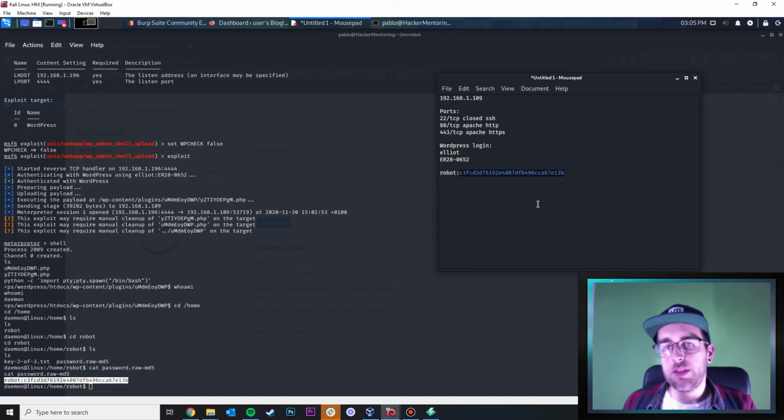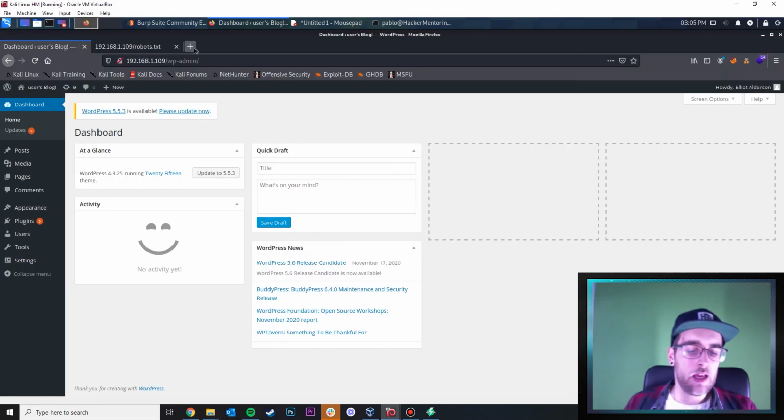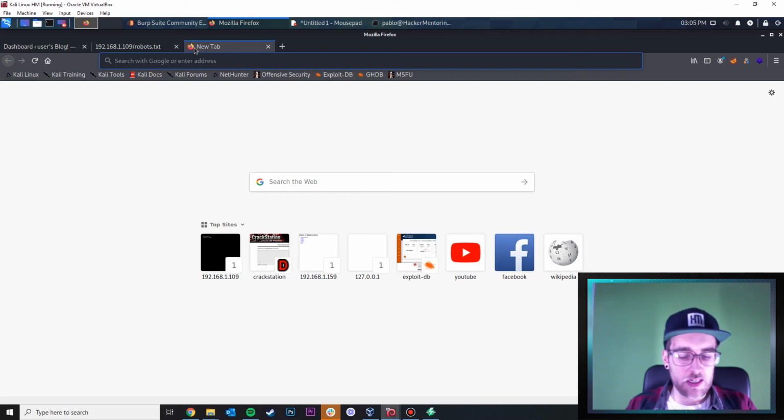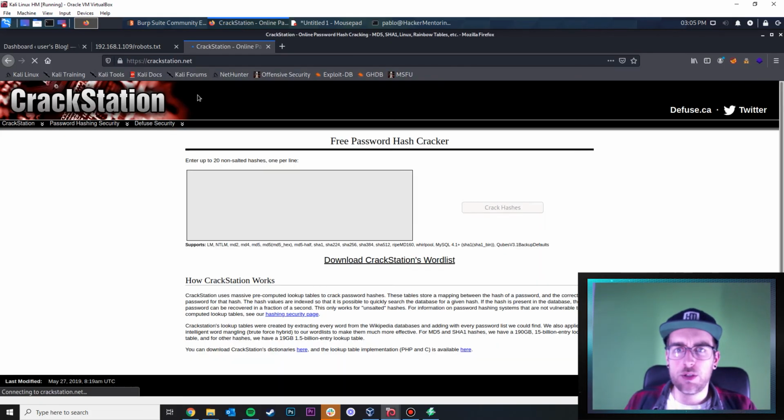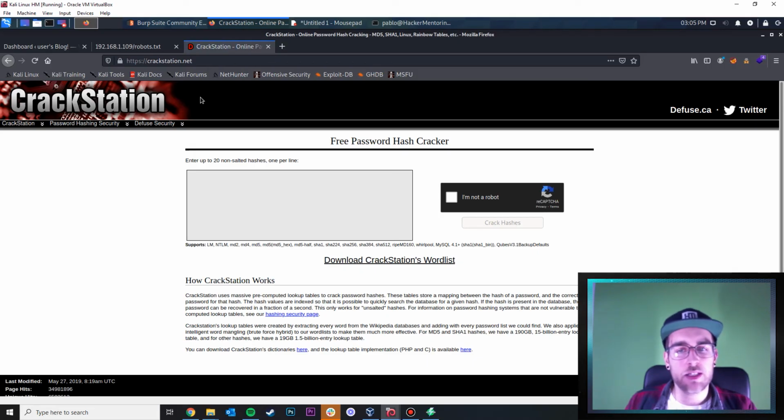Now, we can do this with our own software like Hashcat or John the Ripper, but it's going to take a while depending also on your setup, what kind of GPU you have. So the first thing that I would always do on an assessment is see if nobody else has cracked this before. And there's a couple websites that do this. I like to use CrackStation. There's also MD5 hashes or something like that. But here it's pretty basic.